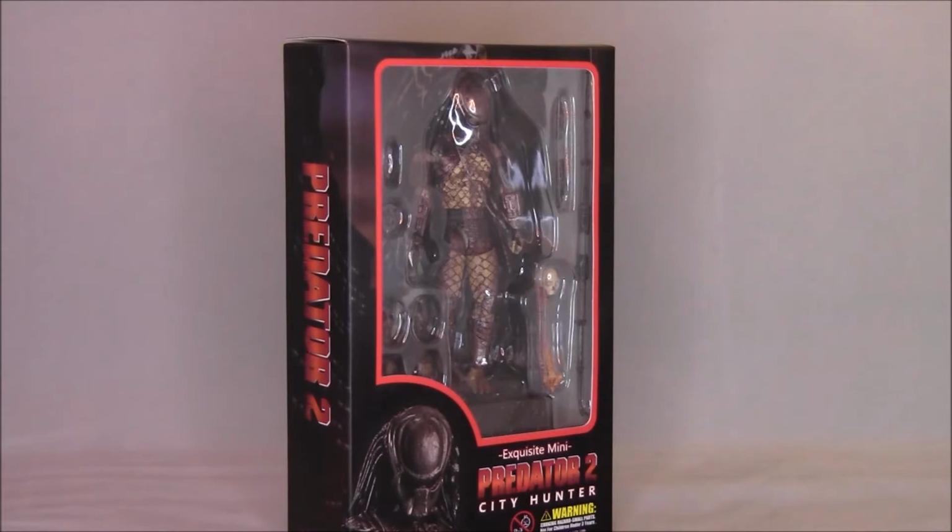And so it's kind of cool to see one that's in a smaller 4-inch scale, because these are the ones that I actually prefer. I prefer things in this scale because they're smaller, so you can fit more of them on a shelf. And they kind of remind me of the toys I grew up with, things like Star Wars or G.I. Joe, that kind of thing, right? So let's take a look at it.